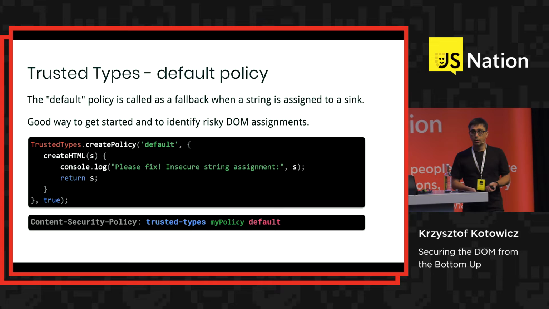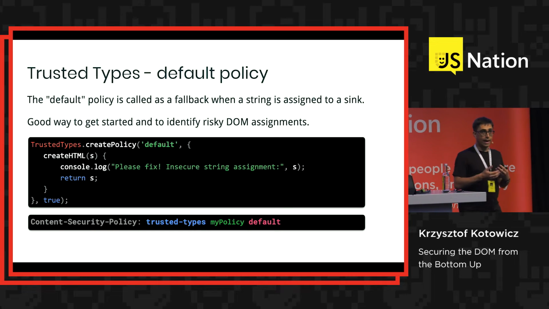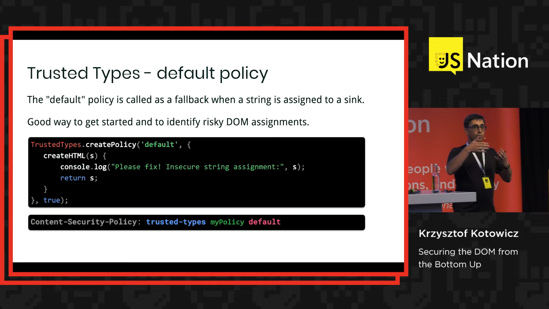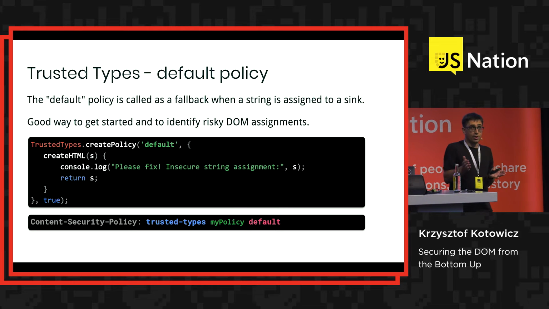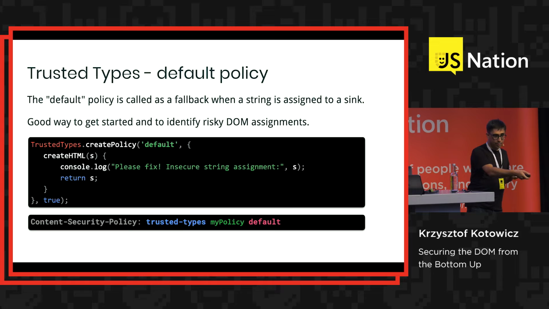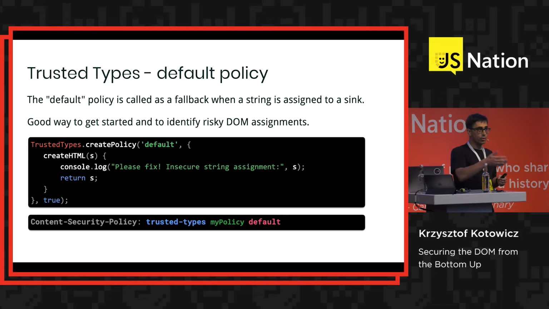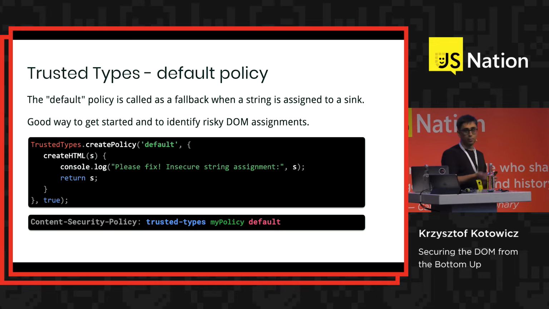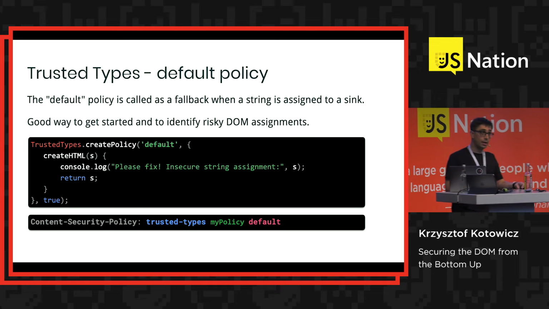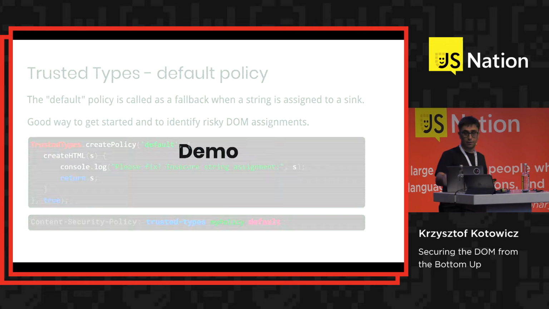So in this particular example, I want my application to continue working. So it's OK to create HTML or to write arbitrary strings to innerHTML or other HTML sinks. But I want to know, right? So in this particular case, I just console log. But you might imagine I probably want to report it to some server, to some collection, to get it reviewed, essentially. Or maybe I want to do some sanitization as a last effort. So this is the concept of a default policy.